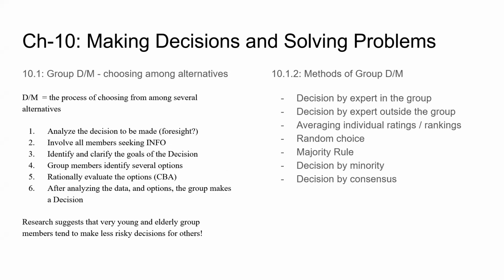So chapter 10, again, is making decisions and solving problems. Remember, there's a difference between decision-making and solving a problem. We learned all that, and you've got that D/M means decision making. It's when you choose from a group of alternatives. So again, if you're not discussing multiple topics for your presentation ideas, you're not making a decision because there's only one choice to decide, right? Yes or no is not a decision, right?